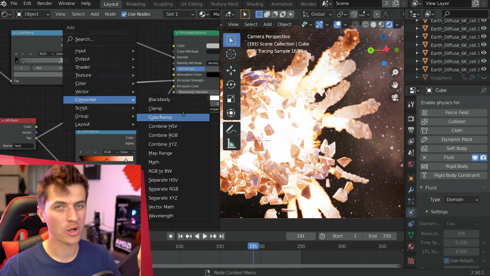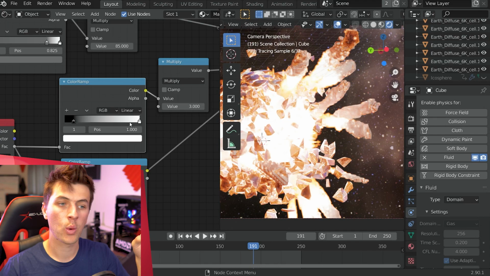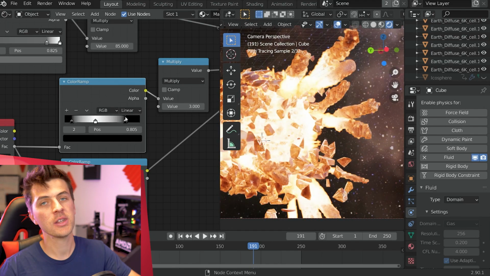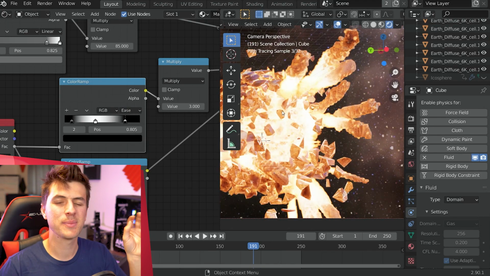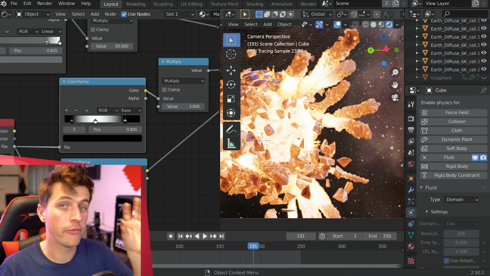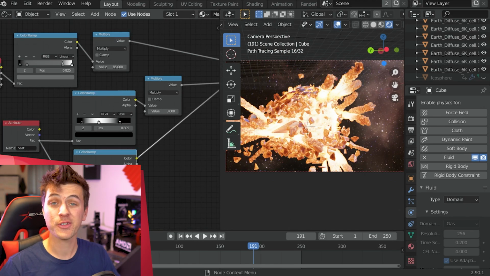Lastly, we'll drop in one more color ramp node and drop it before the math node. Crunch the black and pull the white way in, and then control click to add in one more black handle and pull it to the other side of the white, so we're black on both sides of our gradient. As you can see, this material hack kind of gives more detail to your simulation, adding more of a fire look to what used to be sort of a blown out fireball. And that's it for the fire and smoke material.